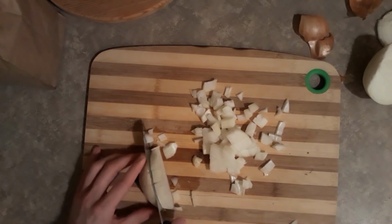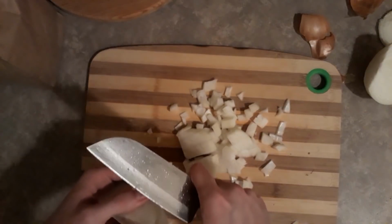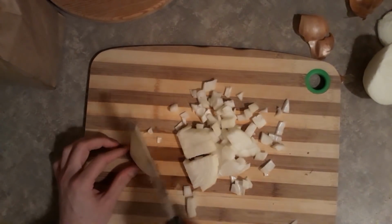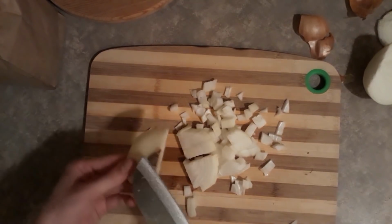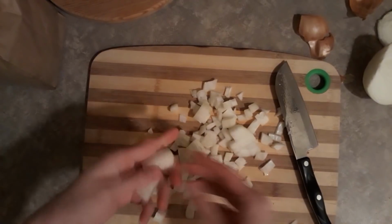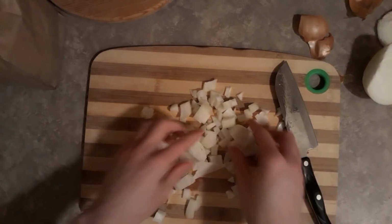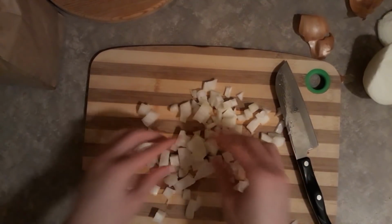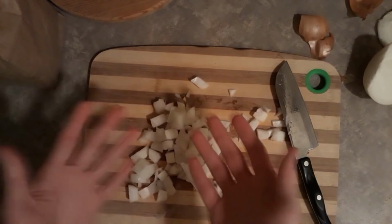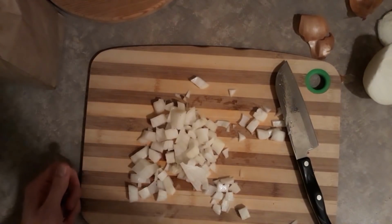Usually you do this a little bit neater. But basically the general premise is you cut down as much as possible until you get to this gross nub, and you can just throw this away. Congratulations, you've cut an onion. You can definitely cut it a bit neater than this. These are pretty large chunks. You can definitely want smaller bits, but that's kind of the premise. Anyways, don't mess up an onion.